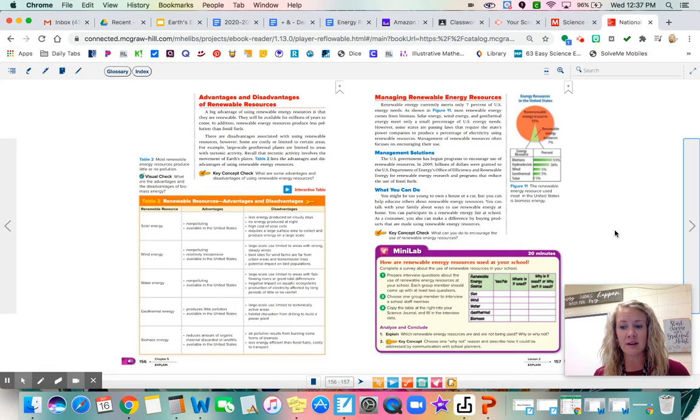So if I go back to the textbook, right here it says advantages and disadvantages. This first paragraph talks about advantages. You need to find two of them. The second paragraph talks about disadvantages. You need to pick two of them and record in your foldable notebook. So two advantages, two disadvantages. I do not want you to do them for specific ones. I want you to find them in these paragraphs. So yes, there's a table down here separated into disadvantages and advantages, but these are specific to particular renewable energy instead of just in general.